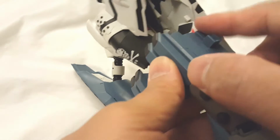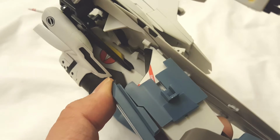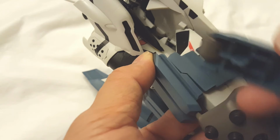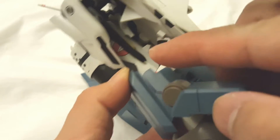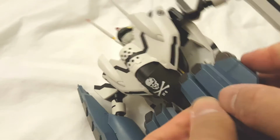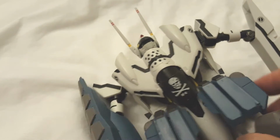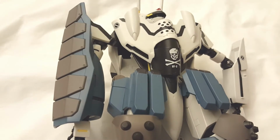It's snapped in a little bit, but in order to tighten it, there's a little square peg right here that you should be putting in, which is this piece right here. And there's a little rectangular eye-shaped peg which goes into this little hole right here. You just push it down so I can get the camera. There. It should stay in place, and the front skirt piece is articulated here. So you got that.